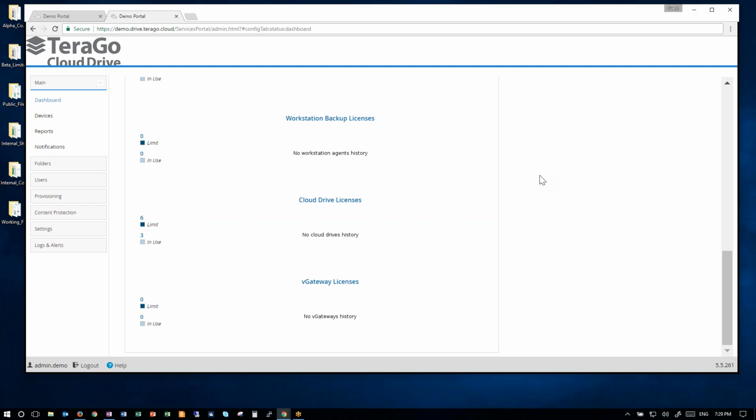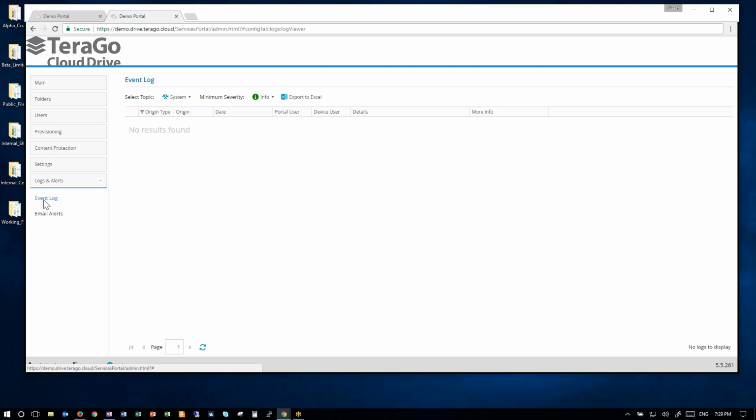Next, we're going to demonstrate how to leverage some of the auditing capabilities of Cloud Drive. On the left navigation menu, click on Logs and Alerts, and specifically go into the Event Log tab.